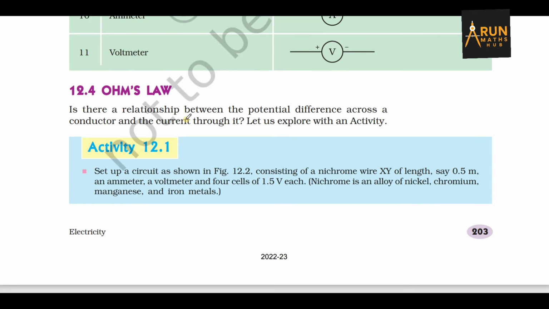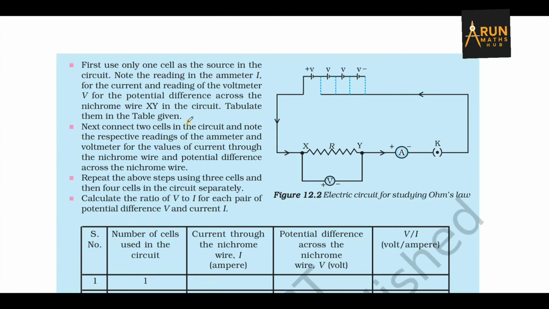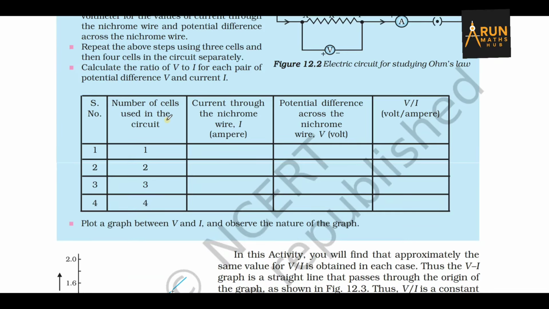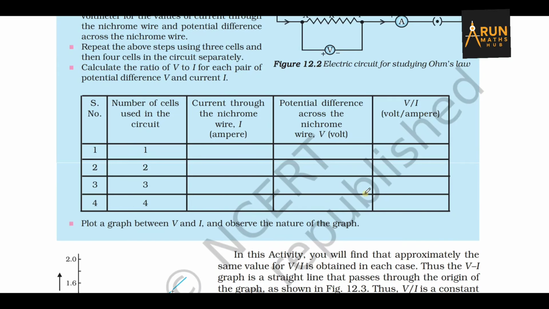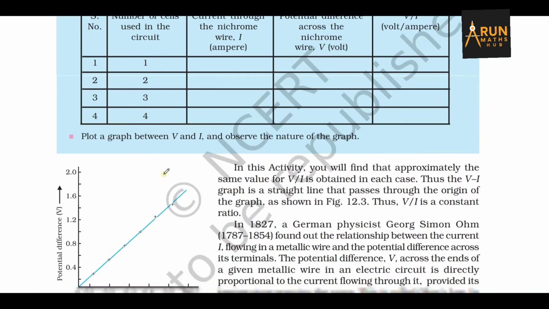Next, the important concept is Ohm's law. Based on Ohm's law, definitely you can expect a problem or a 2-mark question. In one of the examinations, they have given a graph of voltage versus current in a table where you need to find the resistance. When the voltage against the current is given, you can easily calculate it by finding the potential difference and the current. For all the values, the resistance will be the same because resistance is a constant.